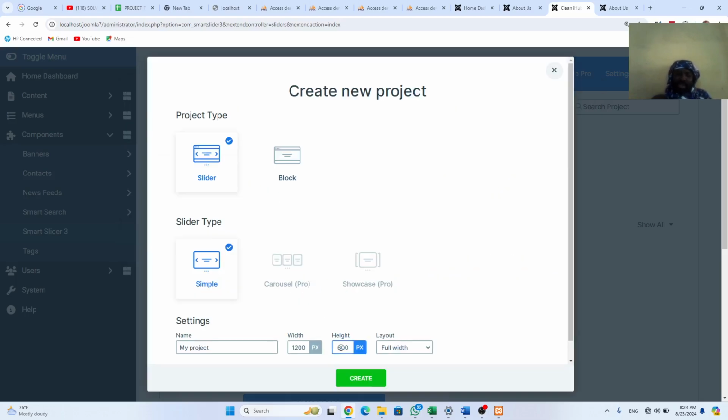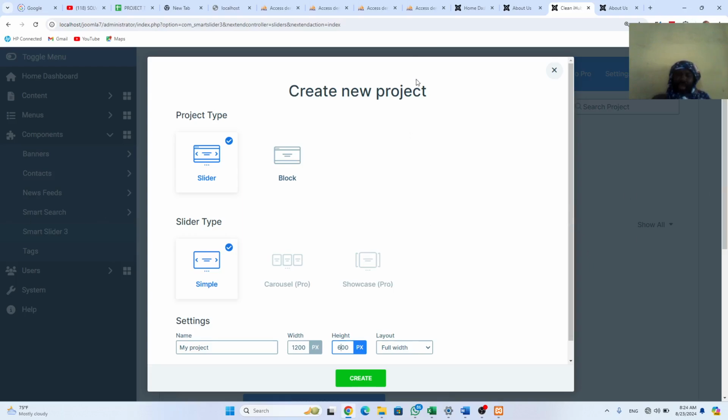Then you can set up your height. Now from here to here the screen is 1200 from the left end to the right end.